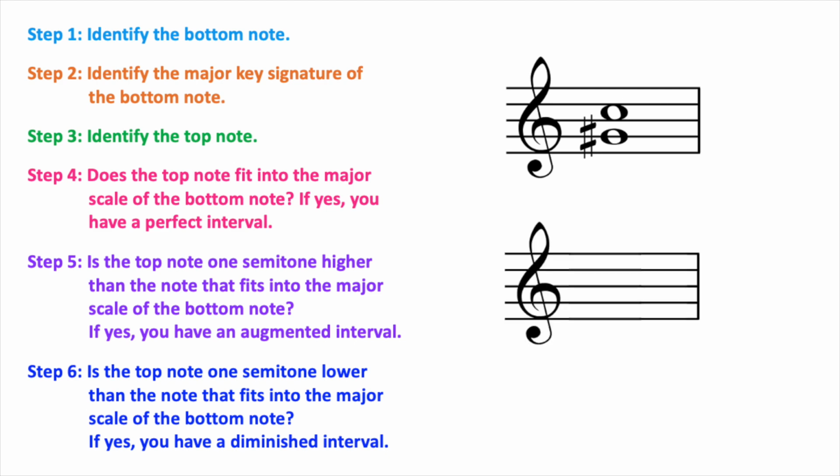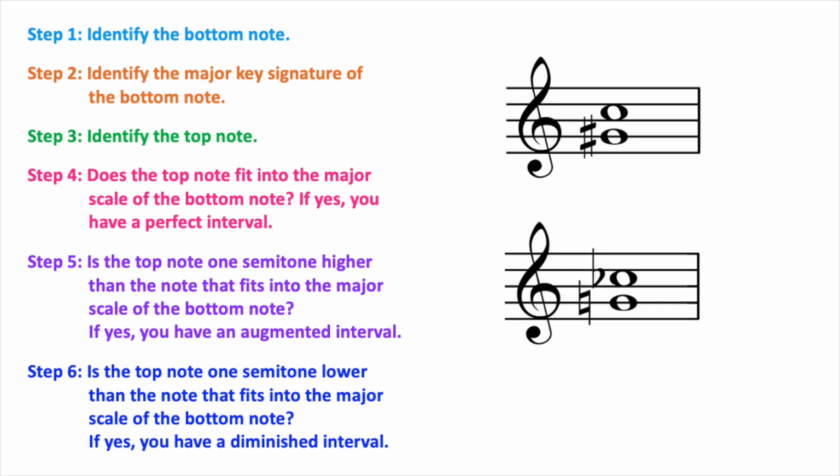I'm going to turn my bottom note, G sharp, into a G natural by taking it down one semitone. Now, whatever I did to the bottom note needs to be done to the top note too. So here I will take the C natural and take it down one semitone, turning it into a C flat. Now I can simply follow the steps we explored in the previous video.